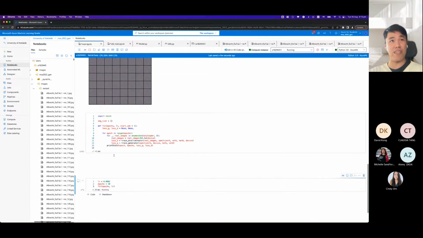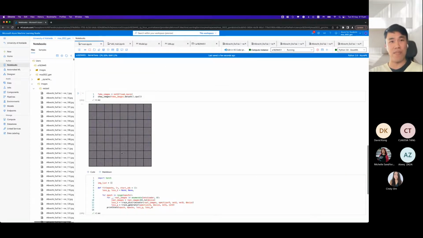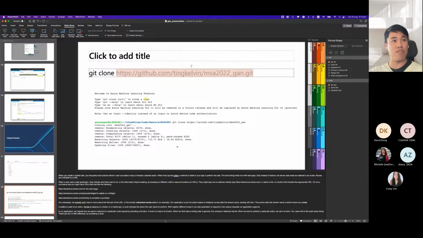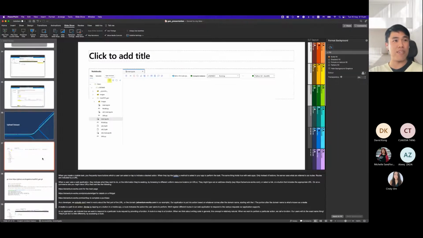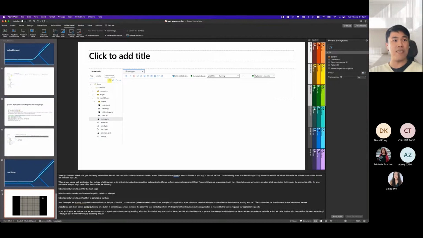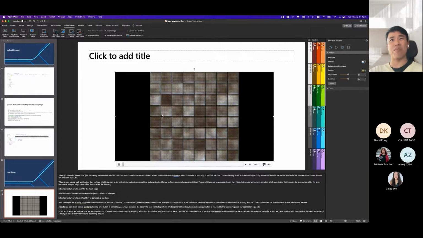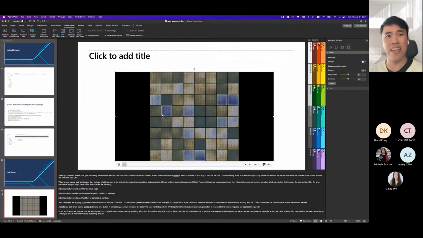And here I have some examples of the training process. I have recorded the training process of the epochs. So that's the initiation of our images. And then I think I trained for around 6 hours, and I recorded every image.